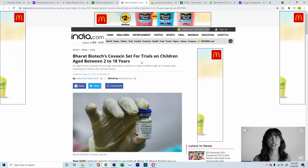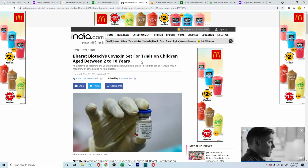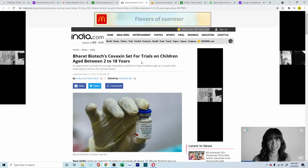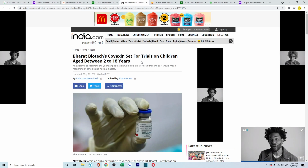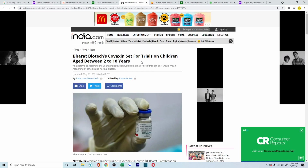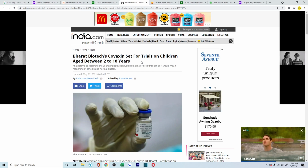The next thing is that Covaxin has started trials in children between the ages of 2 and 18. That's a very good aspect. And there is another bear scenario linked to this, just to give you context. Many people are saying that the Covaxin which is coming out is okay, it's good, and if the FDA were to approve it, what is the use of Covaxin when you already have 3 better vaccine companies already penetrating the market? The other big guys, Moderna, Pfizer, and Johnson, you already have these vaccines. Then what is the use of Covaxin? Many people have already been vaccinated. This is where Covaxin comes in. Covaxin is now working with 2 to 18 years of age. This will help, especially with the Biden administration, where they are trying to reopen the schools. So vaccination of children would be very, very helpful and could also create a bull scenario.